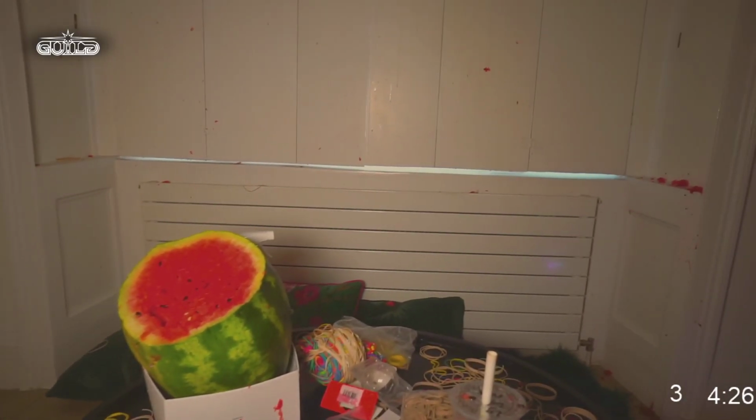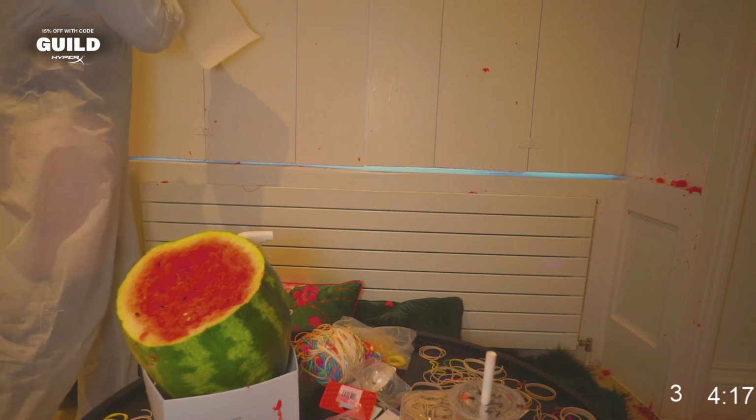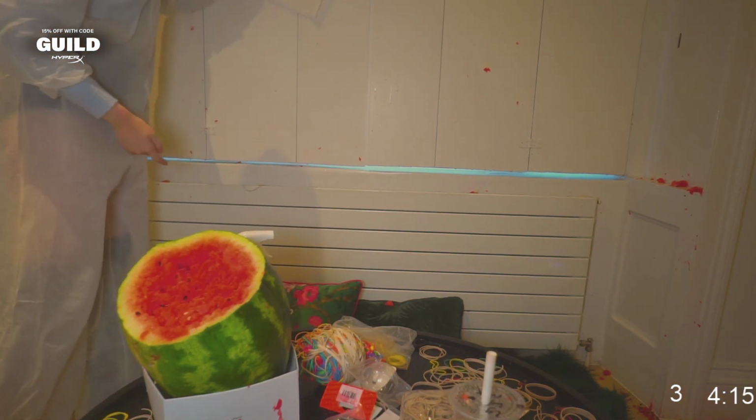If it hit the ceiling, we would have been ruined because that would have been so hard to go up and fix. Yeah, it didn't even get that high, honestly. The highest it got was up. Oh, there's a little bit up there. Oh, there's some on the top of the light. Let me see if I can catch that on camera.